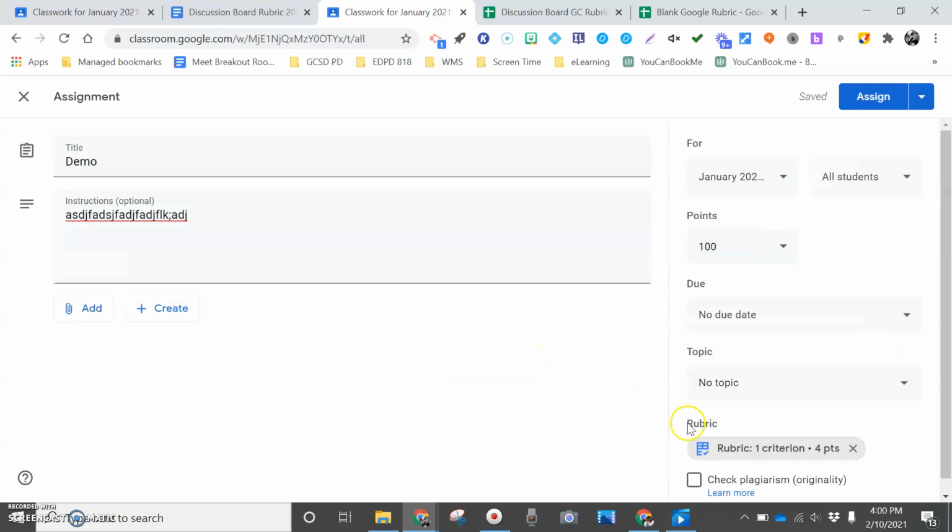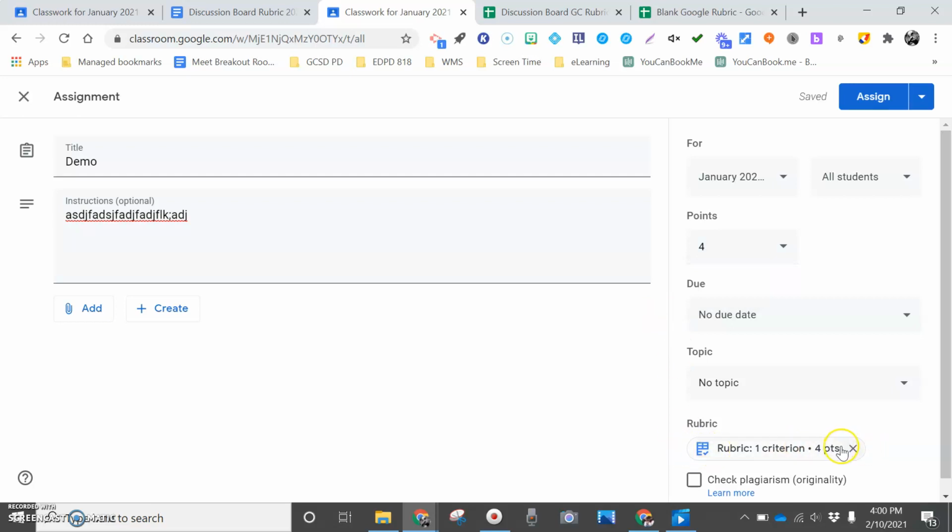And all of a sudden, that rubric is in here, and it's out of 4 points. Now, typically, your point value will reflect the rubric that you've created. Just in case it hasn't, you can go back in and click 4 points, or you can even leave it at 100, and the rubric will do a pretty good job of calculating your score to fit the 100-point scale. But again, I typically just match it with my rubric, and I leave it at that.